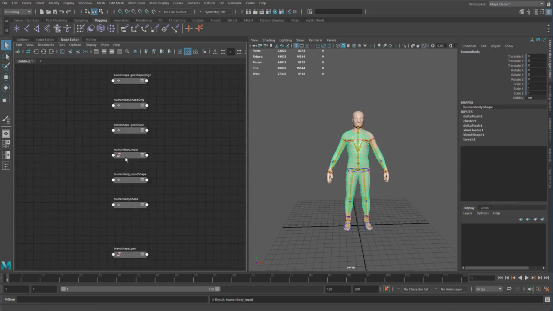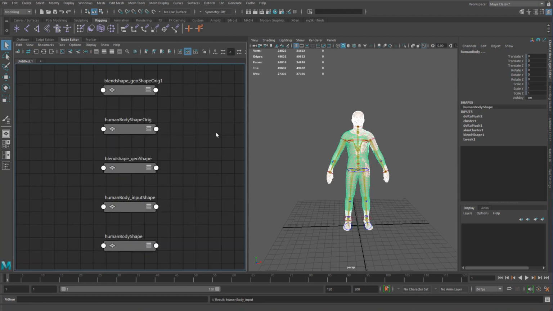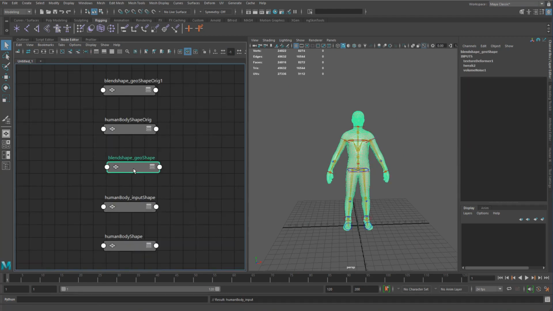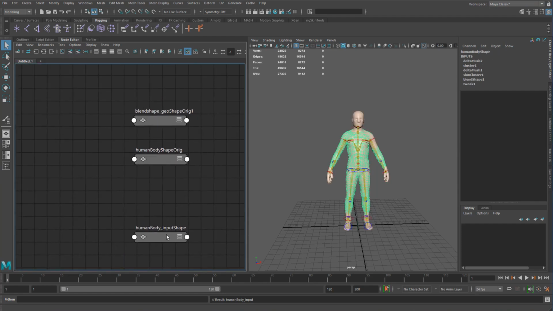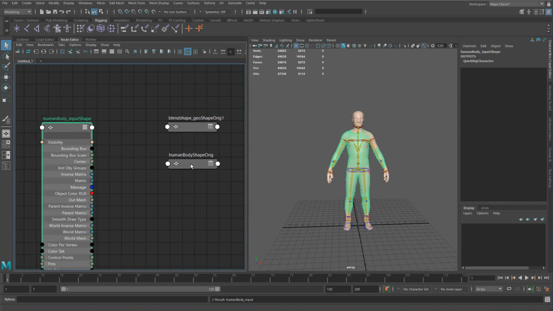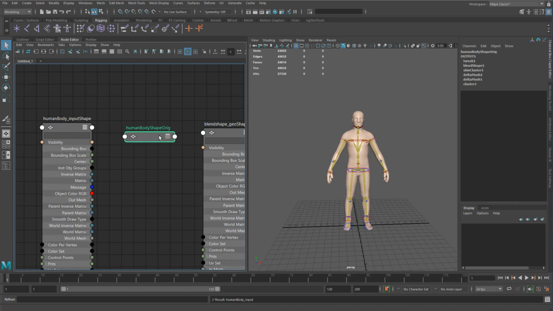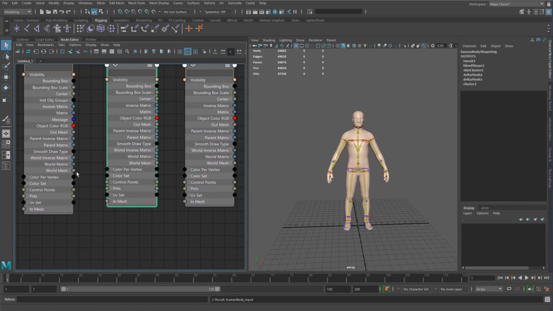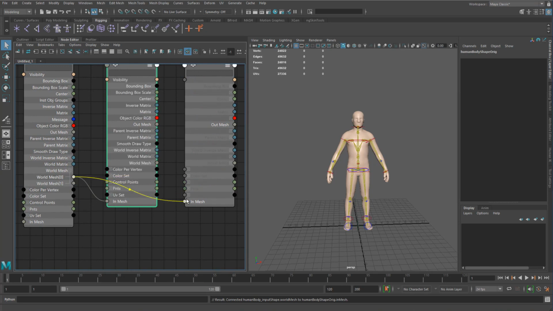I'll get rid of my transforms, and I'll get rid of the blend shape geo. We don't need that. We don't need the human body shape, and we just need the input and the org shapes for those two. So I'll just do exactly what I did previously. I'll do the world mesh to the in mesh, and I'll do that.